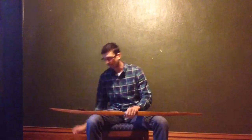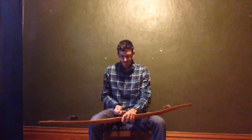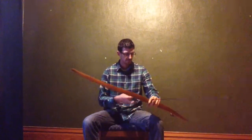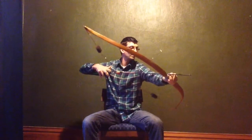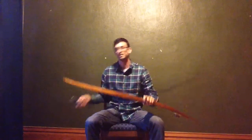So the other thing to keep in mind is that because this is a primitive style bow, it's not a compound. Your draw weight is going to vary depending upon the length that you draw the bow. For instance, say there was a shorter girl who was shooting this bow who had a draw length of like 24 inches. The draw weight's only going to be 28 pounds.